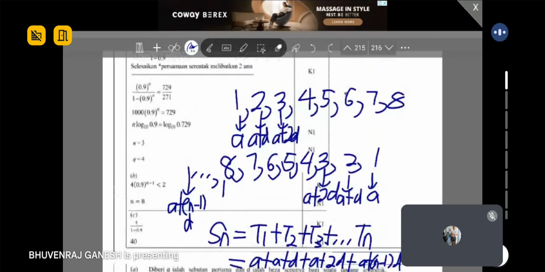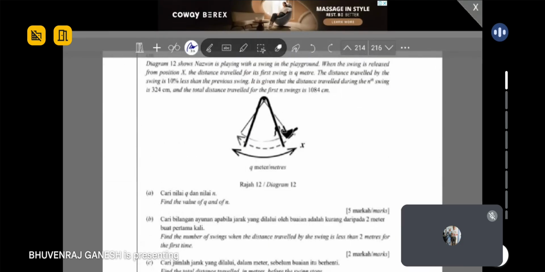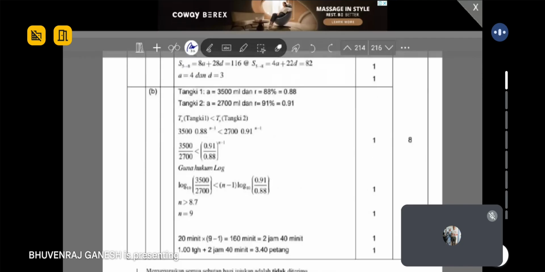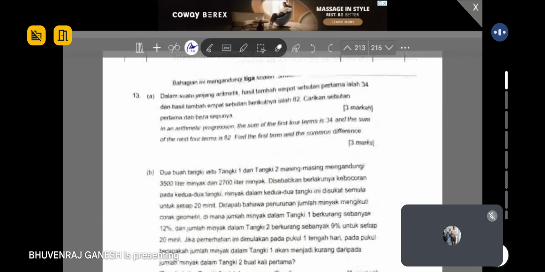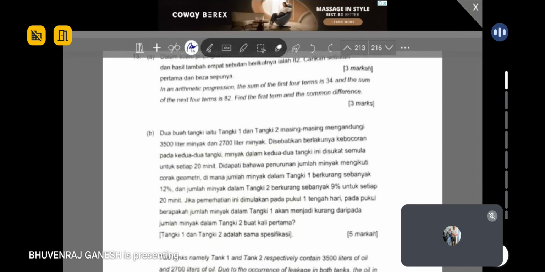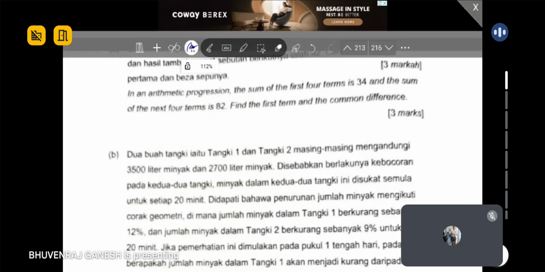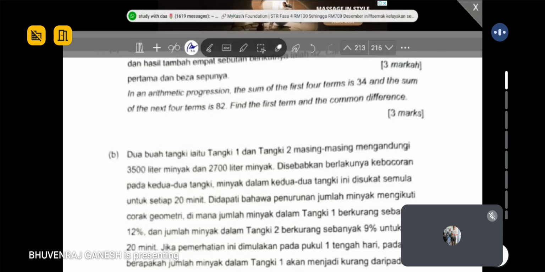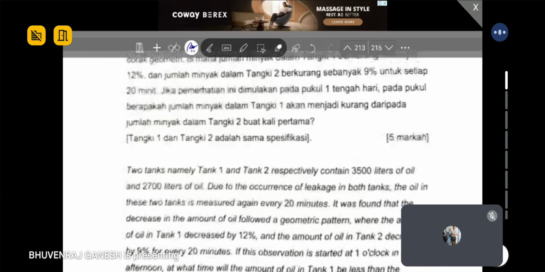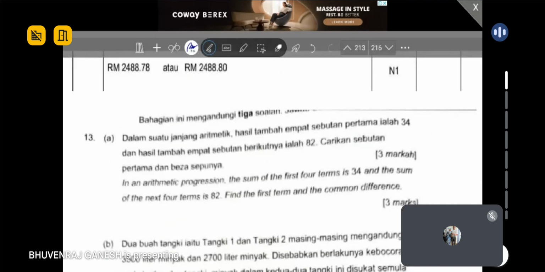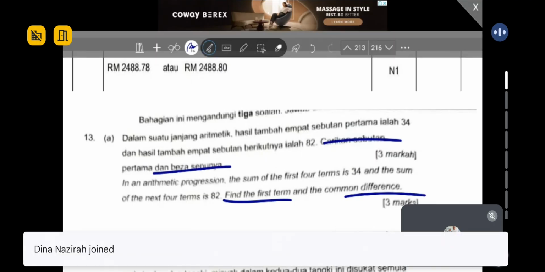So now I just pick a question lah. Without proving. Okay? Tanpa apa-apa buktikan. Just a normal progression. Let me see. Okay lah, we discuss this one lah. Kita bincang yang ni. Okay, 13. Okay, so for this question, they ask you to find the first term and common difference. Okay, cari sebutan pertama dan beza sepunia.